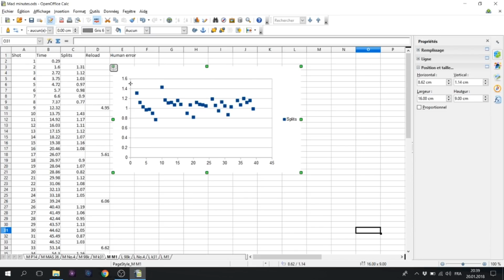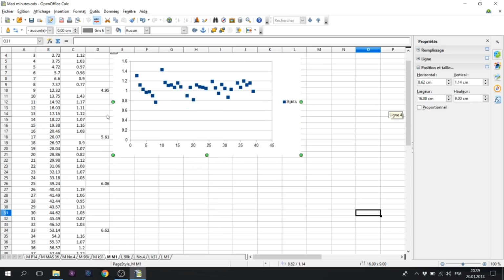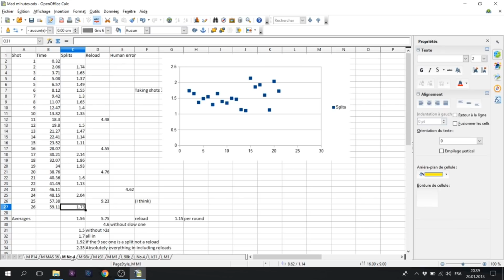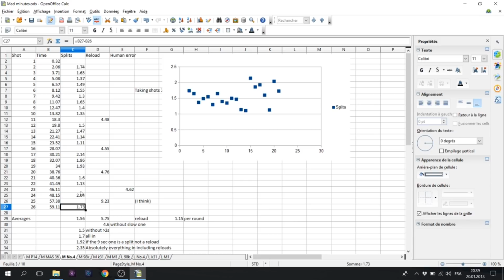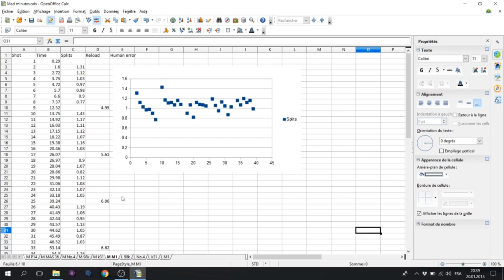So moving on to the stats now, and this goes beyond just one page. There's no human errors. Everything went perfectly. We've got splits averaging 1.07. Reloads are 495, 561, 606, 662 for an average of 581, which is a little slower but not a lot than the number 4, but on the number 4 I'm loading 5 rounds at a time, and with the M1 I'm loading 8. So I'm reloading at 1.15 seconds per round on the number 4 and 0.73 on the M1.